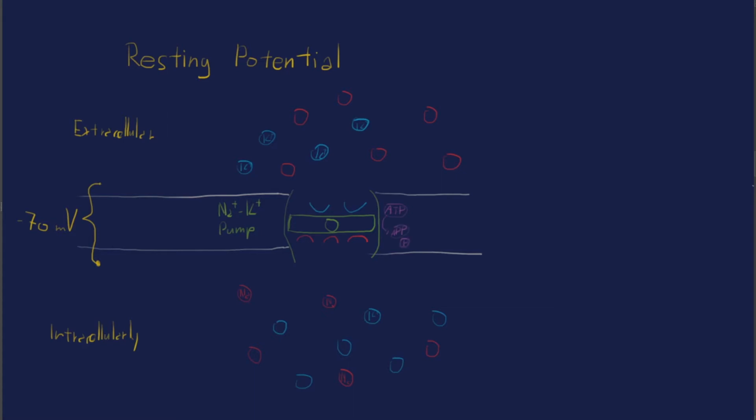And how it works is this. The sodium potassium pump will transport the sodium ions from inside of the cell outside and the potassium ions from outside of the cell in. Now we know that outside of the cell the major ion is sodium, and inside the cell the major cation is potassium. And so what the sodium potassium pump is actually doing is separating the ions into their appropriate places, right? Sodium should be outside, potassium should be inside.